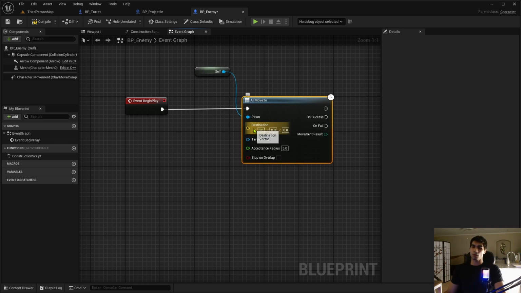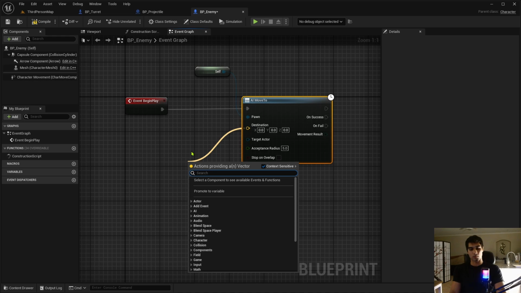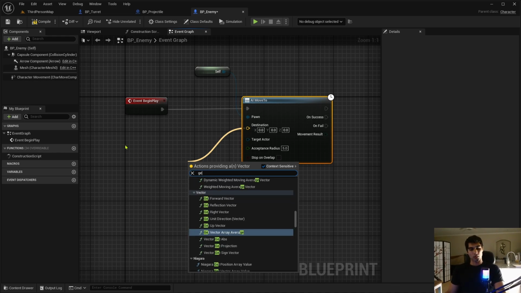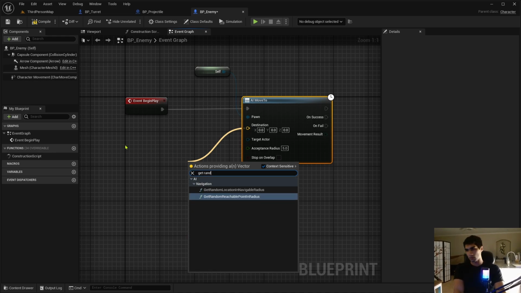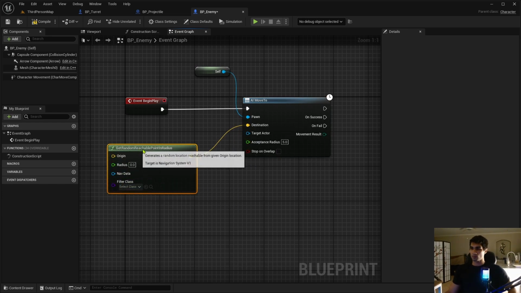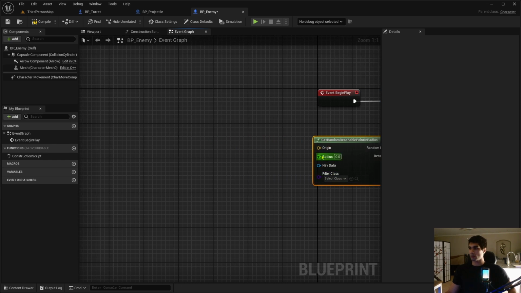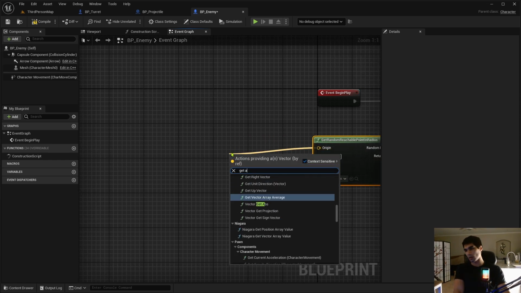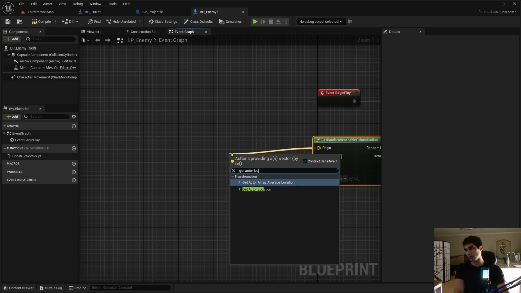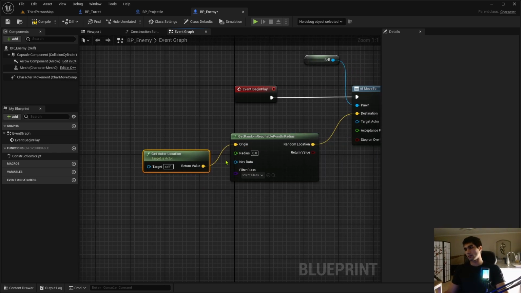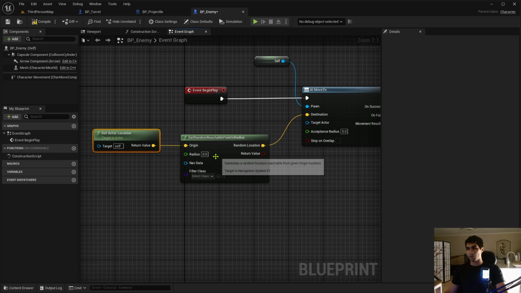The destination is going to be some get random reachable point in radius. And the origin is going to be the actor location. Get actor location. And the radius being whatever you want it to be. So let's just say 1,000.